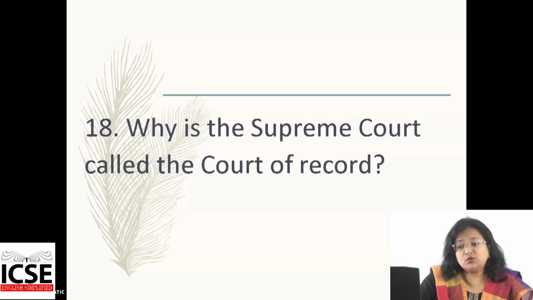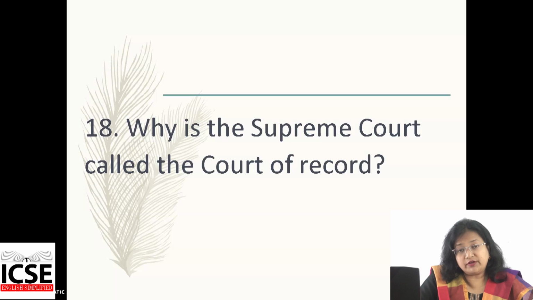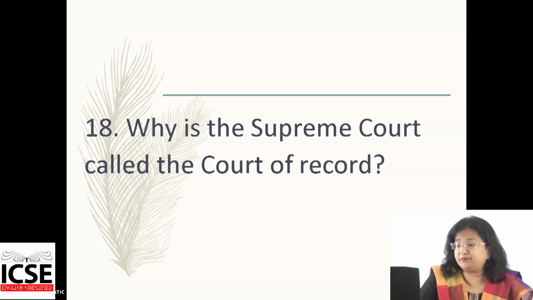Why is the Supreme Court called the court of record? Now this could be a long answer. So first you will write, the Supreme Court is called a court of record because all its judgments are recorded and preserved. Second, they are used as precedents or examples. They cannot be questioned when they are used as examples. In a similar case, other courts have to give a similar decision. Under that, you could also write the point that it can punish for contempt of itself.